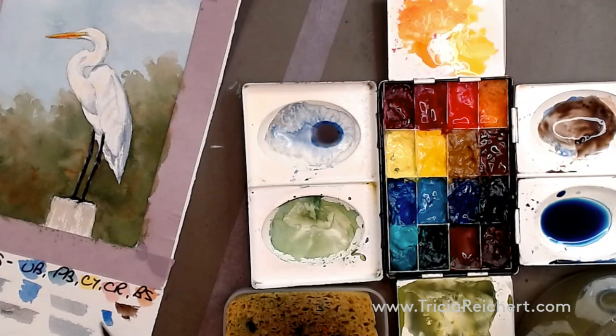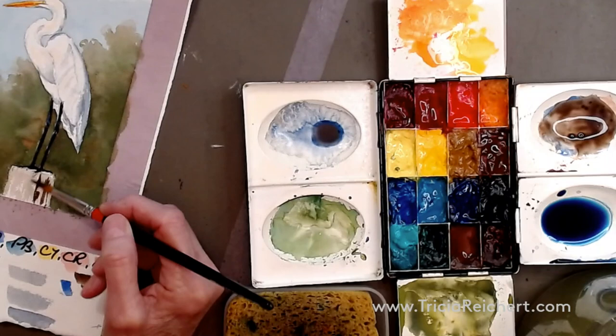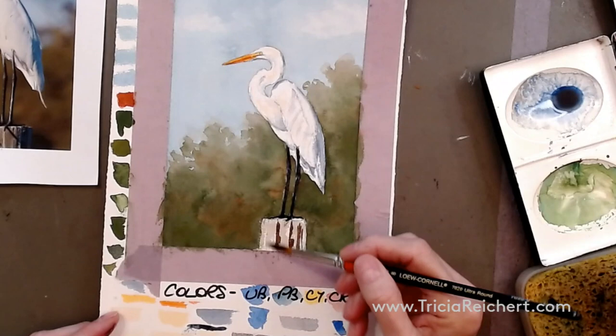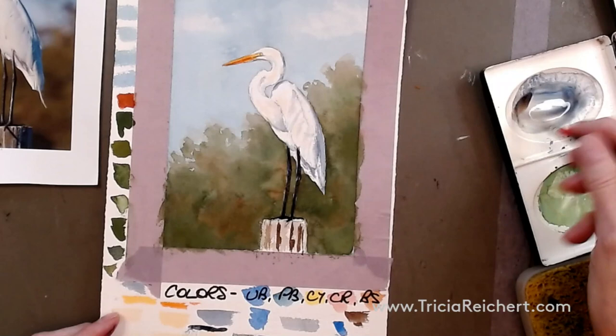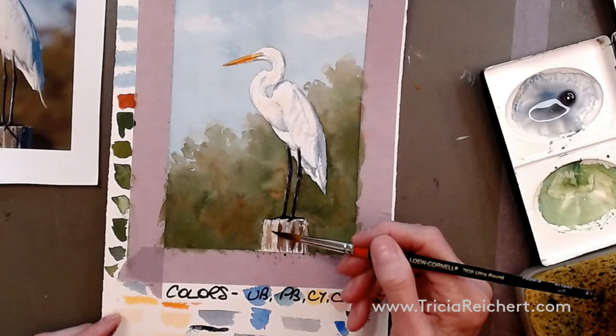And we're going to use that brown tone and a little bit of the blue-gray in here just to give some suggestions of interest to the wood. Can you see what I just did there? A little bit of vertical tones. Okay, and as I come round, I'm going to lighten it just a bit. Like this. And then I'm going to take a little bit of my shadow color that we used on the bird and just run that in between. A little bit of light on the left-hand side. Make sure the right-hand side is darker.